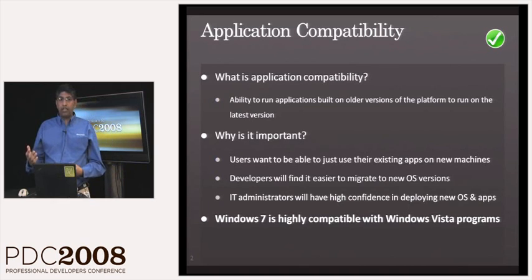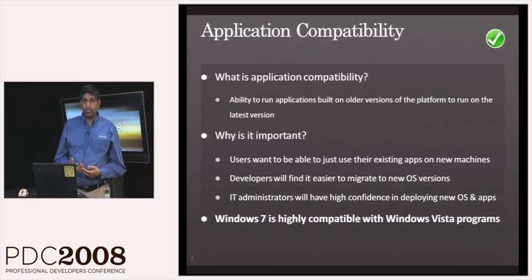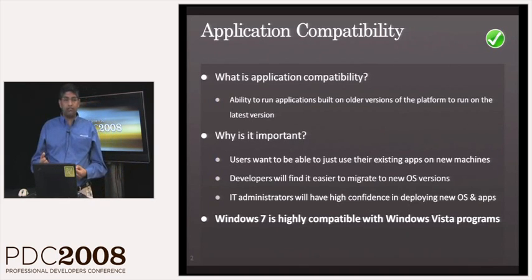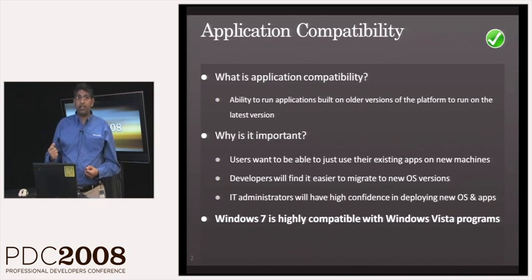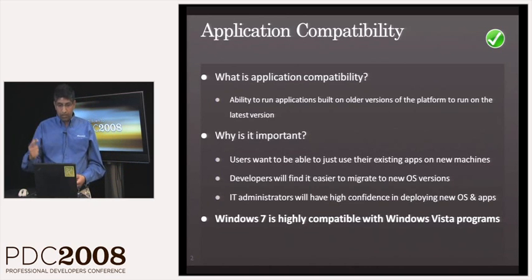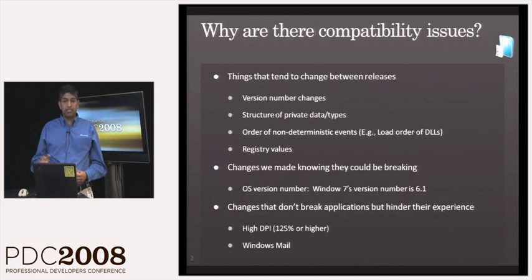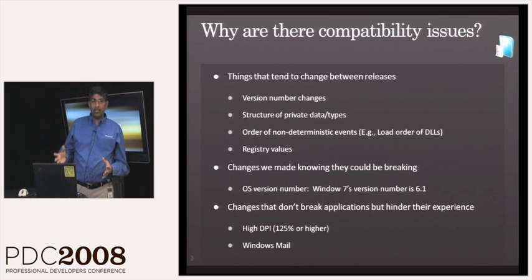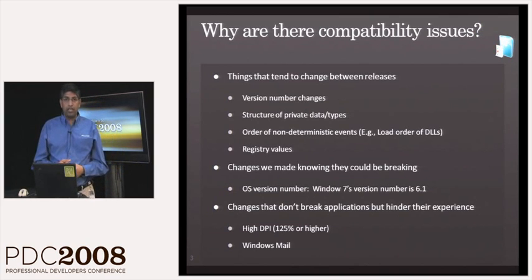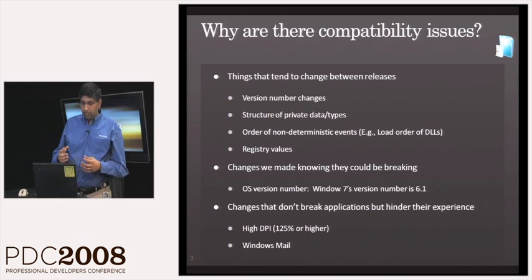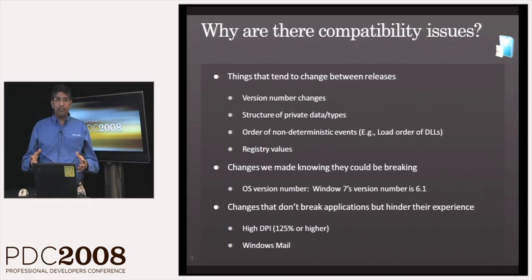At the outset, I want to say that applications that are designed for Vista are highly compatible with Windows 7, and there's very little work for you to do. However, apps that are designed for XP need to come up to speed to the Vista design and architecture. With that in mind, let me just give you a background on what are the kinds of compatibility issues that we see at Microsoft. I divide these into 3 different areas.